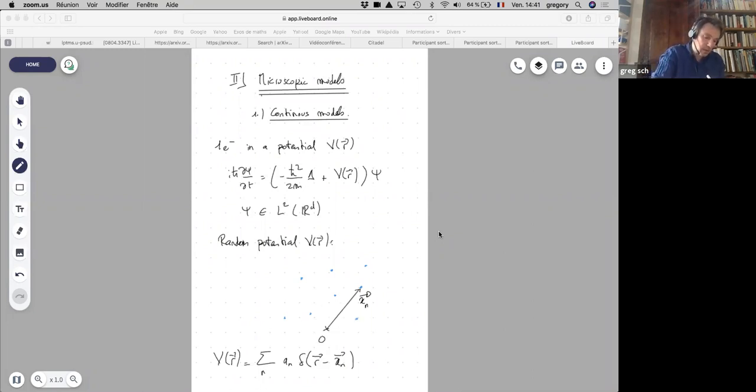And of course, the important point is that this a_n and x_n, both of them, are random variables. To be more precise, they are actually quenched random variables. That means that even if you are at zero temperature and you look at the ground state of your system, you would still have some quantum fluctuations in your model. So you would like to perform some averages over the quantum fluctuations, but keeping these variables, the a_n's and x_n's, as quenched. That means fixed ones. And then eventually you would like to perform some average over these quenched random variables. To do that technically, you would probably need to go through replicas and so on, which of course can be useful also in this context.